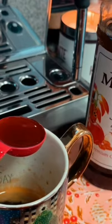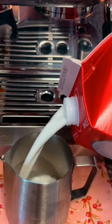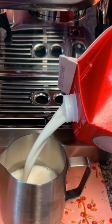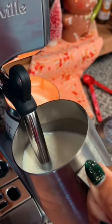So of course yesterday I used her to make a latte. Here you can see me just kind of going through the process of making my latte in my new New York City cup. I'm really happy with this machine so far, the way that it performs, and I'm really excited to get to know it better.